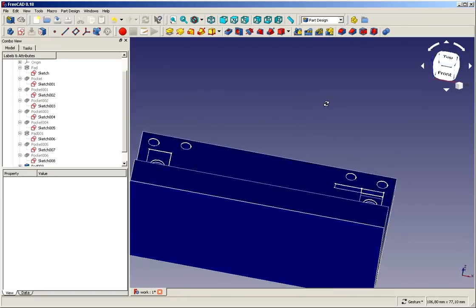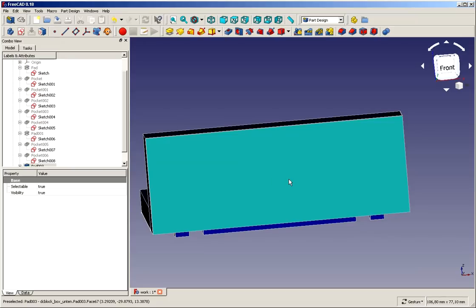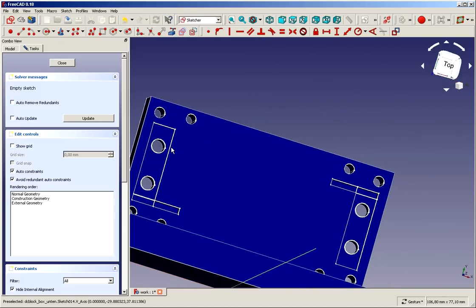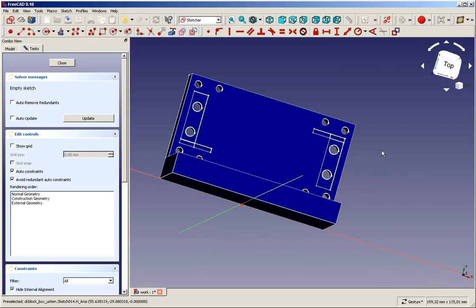And now I want to have a sketch on this plane, and we all know it should not be done, but I'm doing it here. I create a sketch directly on the face because it's for demonstration only, and it won't break. There's nothing gonna break. So if I want the same structure as I have here projected to this face, how can I achieve this?